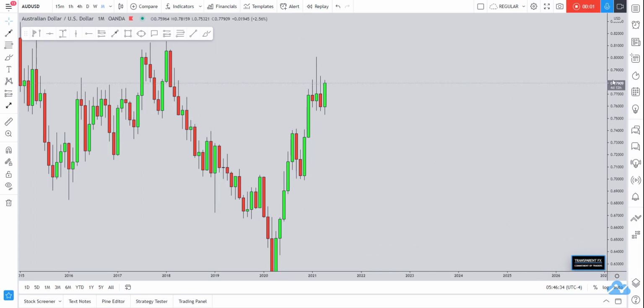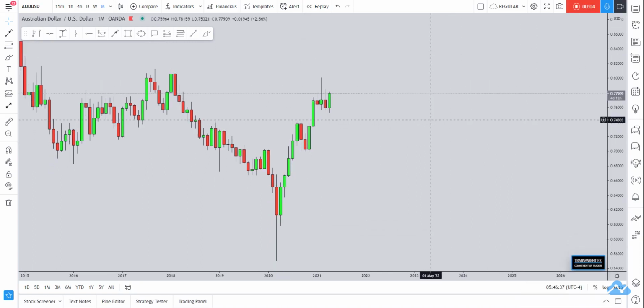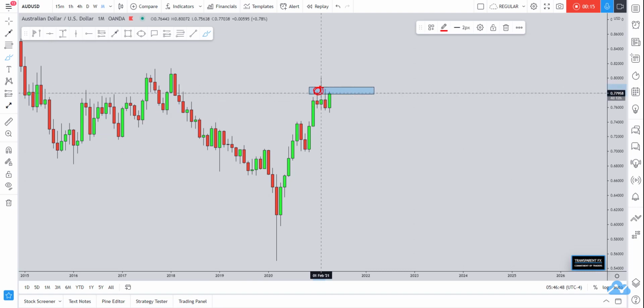Okay, so let's make a full breakdown of the situation that we currently have on AUD USD. Now, starting here on the monthly time frame, we have a market which at the moment is testing an extremely strong monthly supply area. In fact, from here the market started all this move to the downside, and currently we're testing exactly the same supply, from which there is easily the possibility to see the market provide a rejection to the downside. So at the moment, here on the monthly, everything seems quite bearish, and there is definitely the possibility to see the market provide another rejection to the downside.